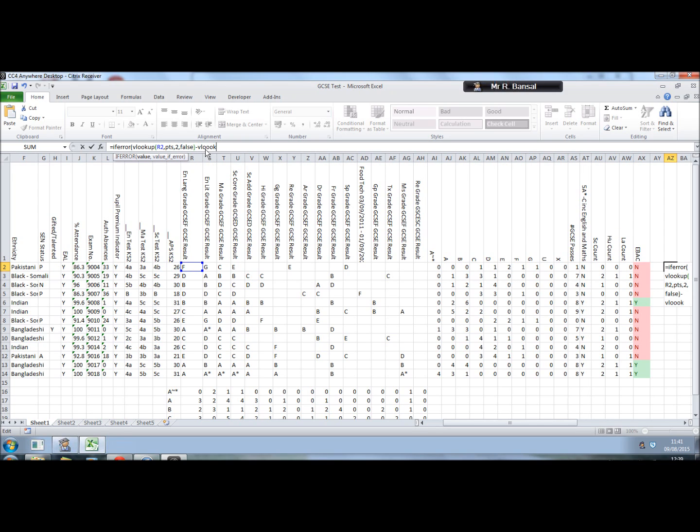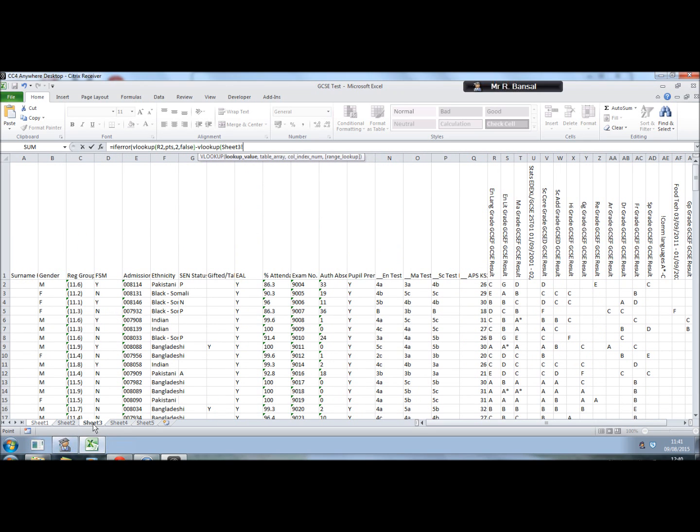Minus VLOOKUP the target, looked up in the same points table, to false.